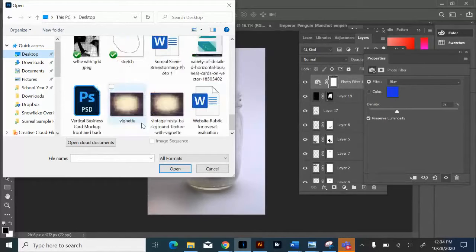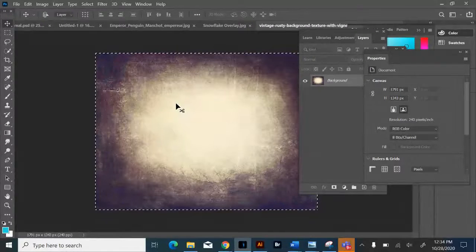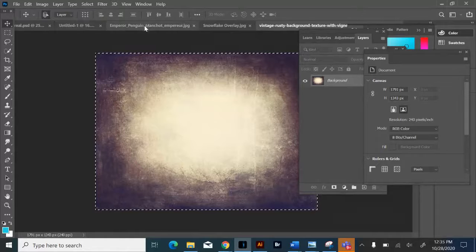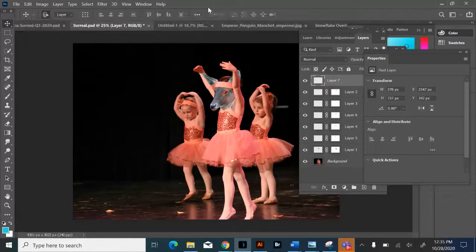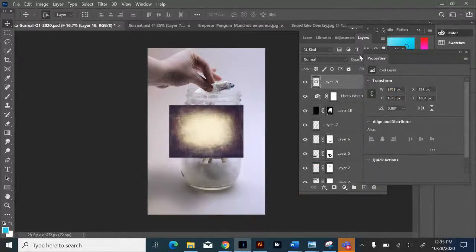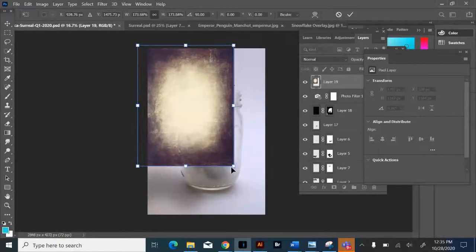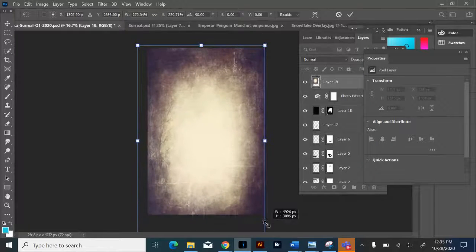You can open up the vignette and you can select it, Control A, Control C. Oops, wrong surreal scene here. I'm going to close some of these. Control V. Make sure it's on top. I'm going to Control T. And hold Shift to keep it in proportion there. And if I hold Shift here, I can distort it a little.